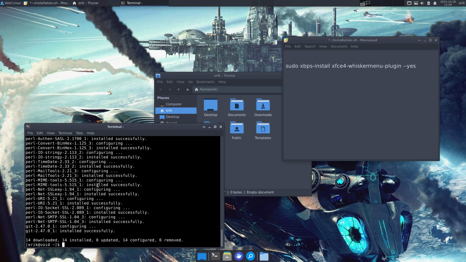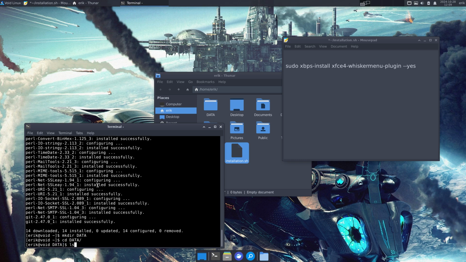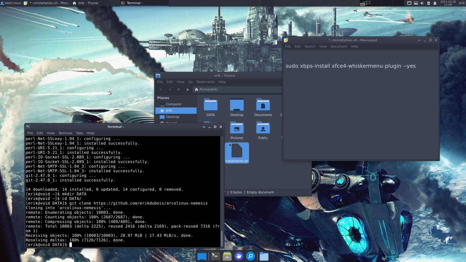And can I make a directory here called data and go inside data and here do a git clone of https github.com/ and then /ArcoLinux-Nemesis. That gets this in.